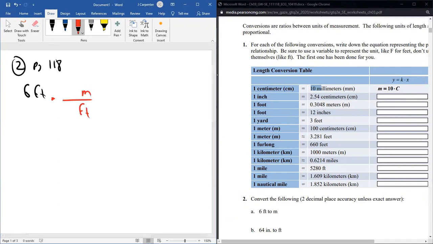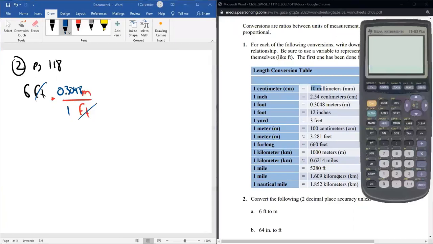So again, if I did the top one, I'm going to use blue because this isn't the one I'm going to use, I would put the 1 in the bottom and the 0.3048 in the top. And this would give me an accurate answer, and I'll even show you, I'm going to erase all this eventually. So the feet will cancel, and we're going to take the 6 times the 0.3048. 6 times 0.3048, and we get 1.8288. They said to round to 2 decimal places, so that would make that 1.83. So I'm just going to write this over here. And then we know the units are meters because that's what was not canceled.